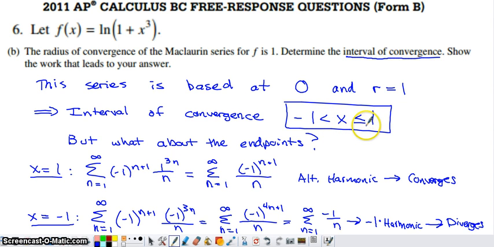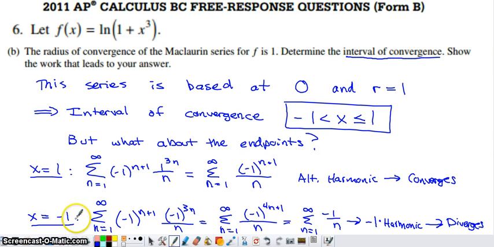Now this is not the final answer right here, and I did not know if I could include -1 or 1 right away. We have to manually consider what's going on with those endpoints, because at those endpoints the ratio test would be inconclusive. Your limit from the ratio test would equal 1. So when you manually put the endpoints of 1 and -1 in place of the x in the series from part A, when you put 1 in, you end up with 1 to the 3n, which is just 1, so that ends up being the alternating harmonic series that converges. So the series does converge when x equals 1. That's why I included that on the interval of convergence.